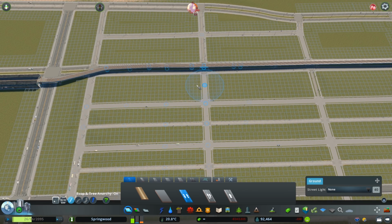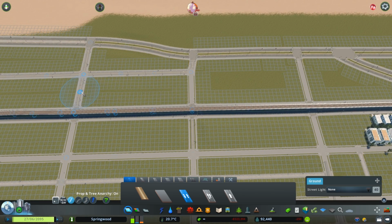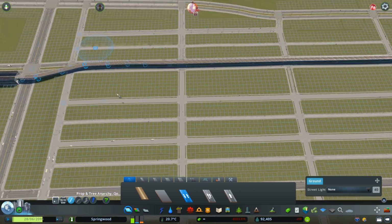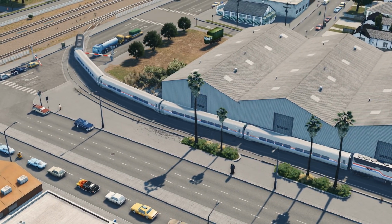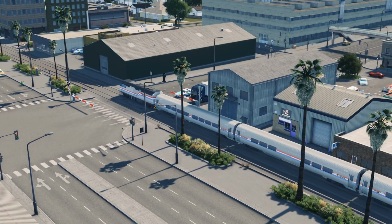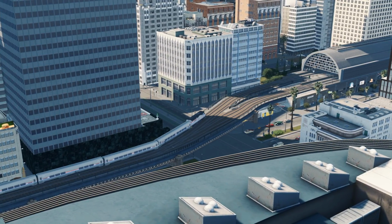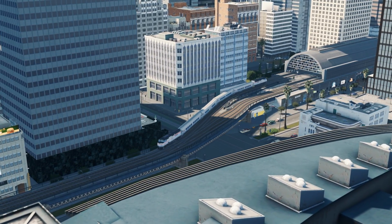But let's quickly jump into some of the trains that you have made for Springwood. And we're going to start with this one, which I think is probably going to get the most airtime in Springwood. Can you tell us a little bit about this one? Cool, yeah, I think you're probably right in giving that the most airtime in Springwood, just because it's got the engine on each end, so it's not going to look stupid backing up through the whole city.